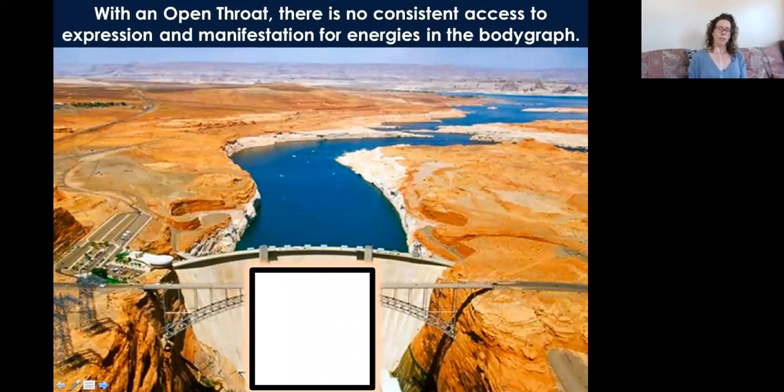Anyone that has this center undefined has no consistent access to expression and manifestation for their energies in the body graph. They have no consistent way of acting. They have no consistent way of speaking. They can't rely on a consistent way that their throat can really do in the world. And that's kind of a big deal on its own.